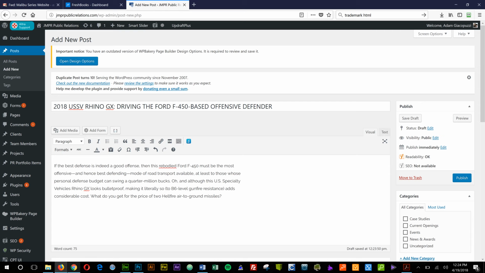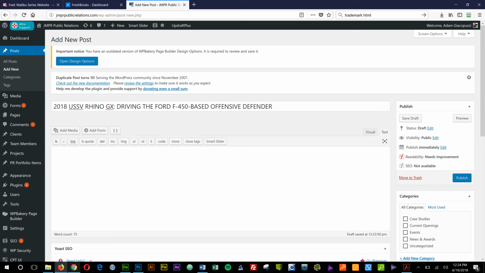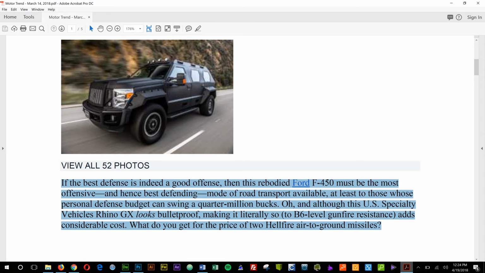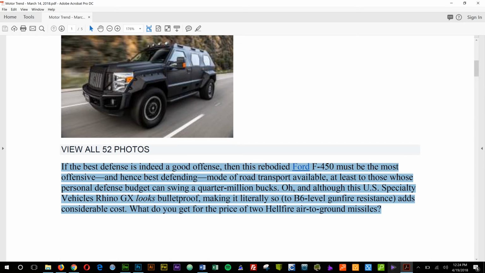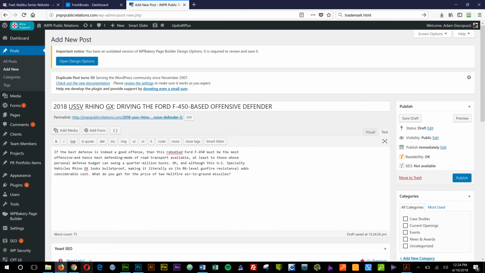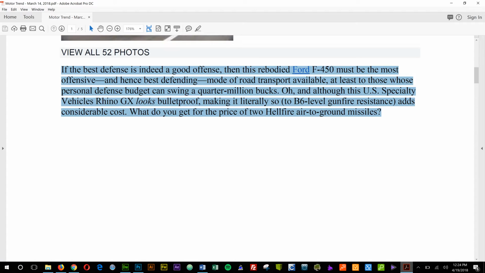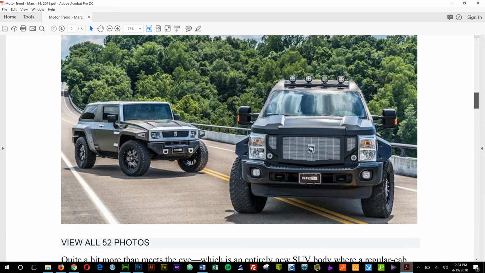Now, using the text editor is going to make things a little bit easier. When you're coming out of a PDF, it's technically not an editable format, but because you have Adobe Acrobat Pro, you can do some editing, but you'll notice that this text comes in and it has these line breaks here that we don't want. So unfortunately, it's a little bit more manipulation that is required just to get rid of the weird line breaks so that the text flows more naturally across the page, and that'll be important once we actually publish it. But this is basically what I did to create the post for you.